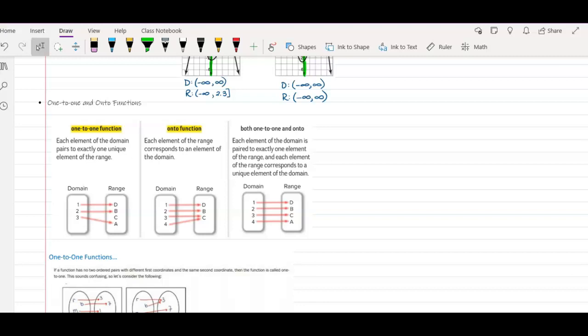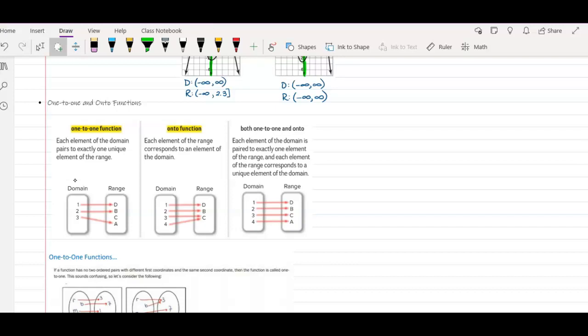The way I like to think about this is that the domain is sheets of wallpaper and the range is the wall. If you take your wallpaper and put it onto the wall, it would cover the entire wall. If you just put a piece up, you haven't put the wallpaper onto the wall because there's still wall showing. So if there are extra pieces of the wall that don't have any of the wallpaper covering them, like right here, we have a C, that is not onto.